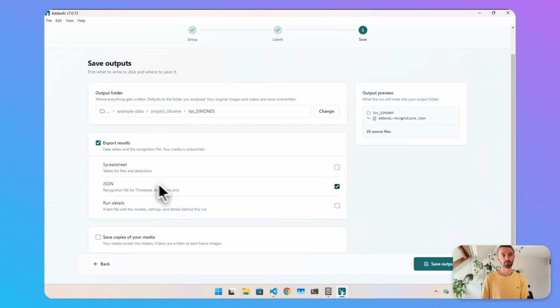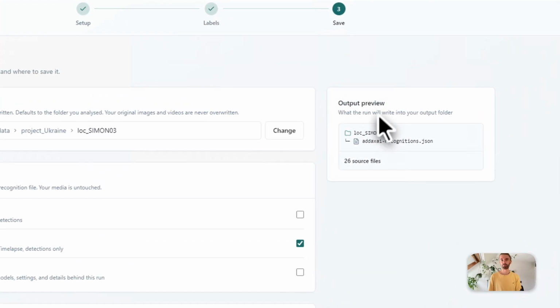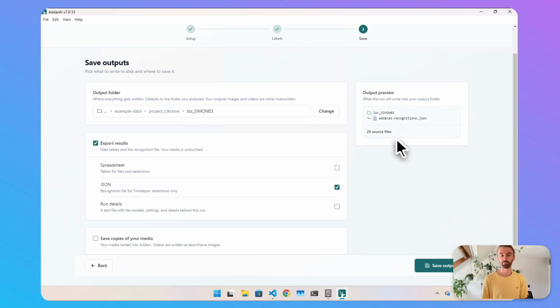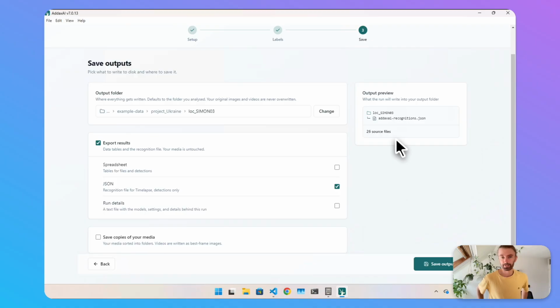So this is basically the only thing that you need ticked. It says a preview here, which is a very boring preview now because it will just write one JSON file in your folder, which is log Simon03 in my demo dataset.